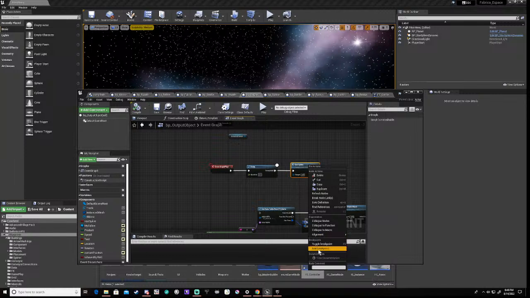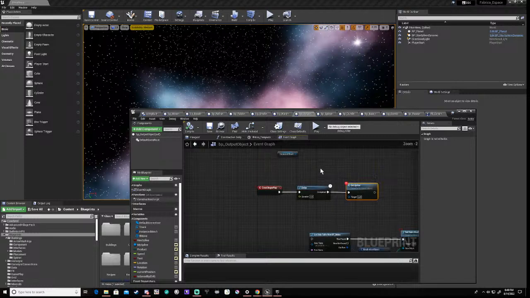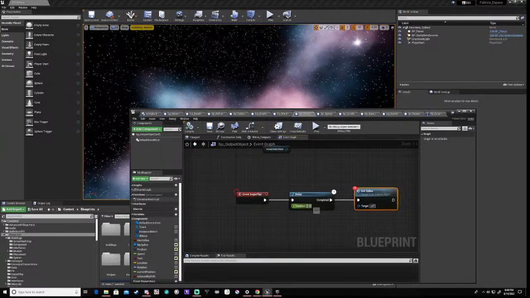We want to check this as well. Actually, add breakpoint there, right? So what we want to do, actually, you know what we want to do? We want to delay this for like a second. Actually, no, we don't.